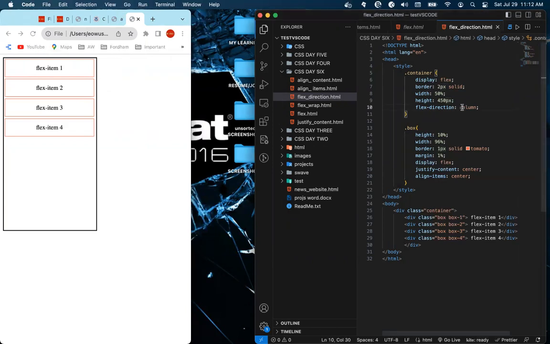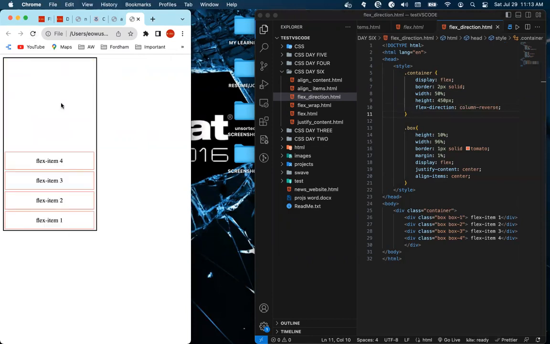So let's do the last but one value, which is column reverse. So along this column, you want to reverse it. Let's see how that behaves. Sometimes people may need to do this. Once you put it in the column, it begins from the top down, and then column reverse will begin from the bottom up, bottom of the container up. Sometimes this is what you want to do. Even though you would most likely never do this at all.